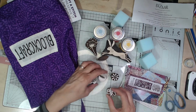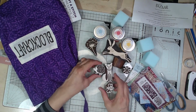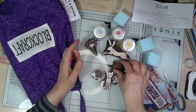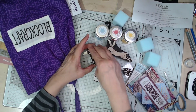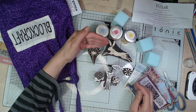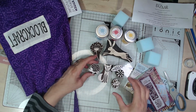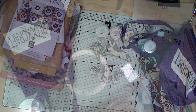So the stamps that are in this little set, I thought it was a nice little set. That's a hedgehog, isn't it cute? I thought this was a cat, but of course it's not, it's a fox. What they were doing with some of these, which was nice, was blending the paints, and they blend really nicely. They were blending them on the stamp, adding a darker shade or a different shade in certain areas of the stamp to make it more interesting. So I can't wait to have a go with that. So we've got a leaf, a flower, a fox, a hedgehog and a little bee. And I thought that was a lovely set.